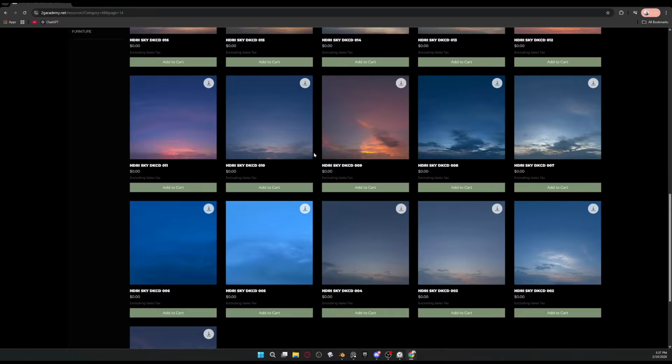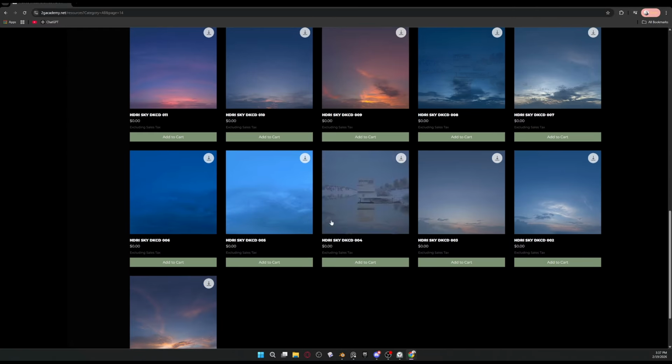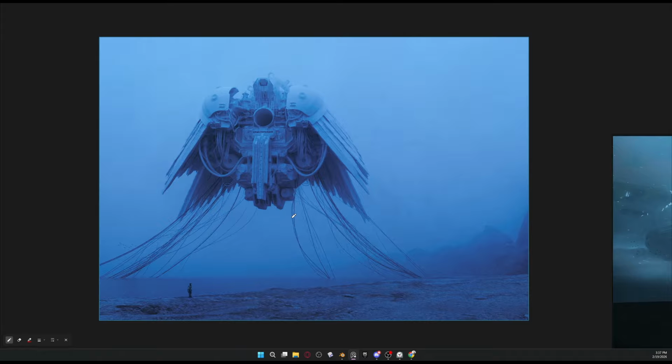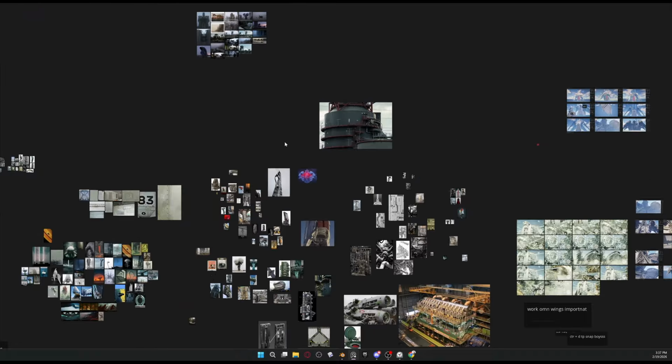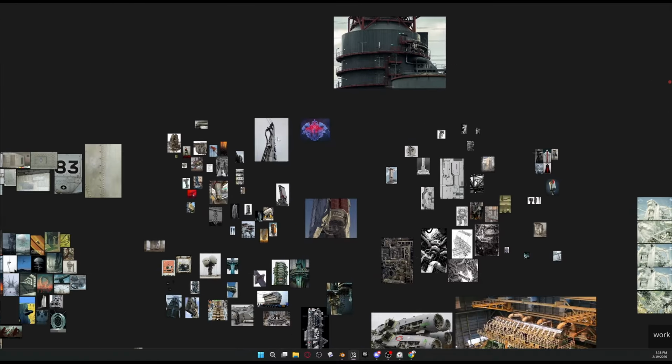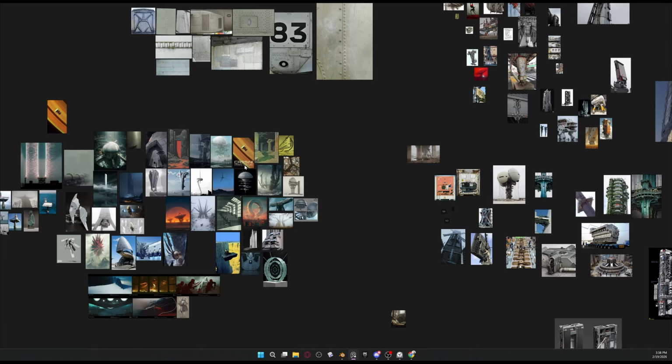I downloaded them already and I'm using them, and I'm using one of the same HDRs, I think this one, in the render I showed you, this one, and no lighting, no anything else, just a simple HDR, and it just creates this look. Like, use references always. References are really important, and they help you to improve really quickly. And I learned this after many years of struggle.